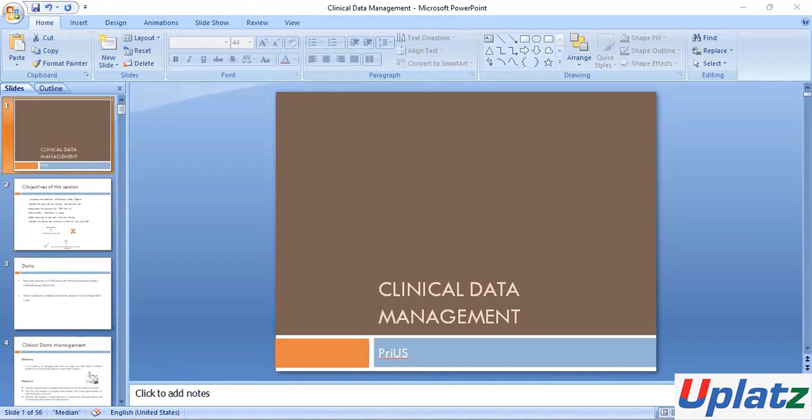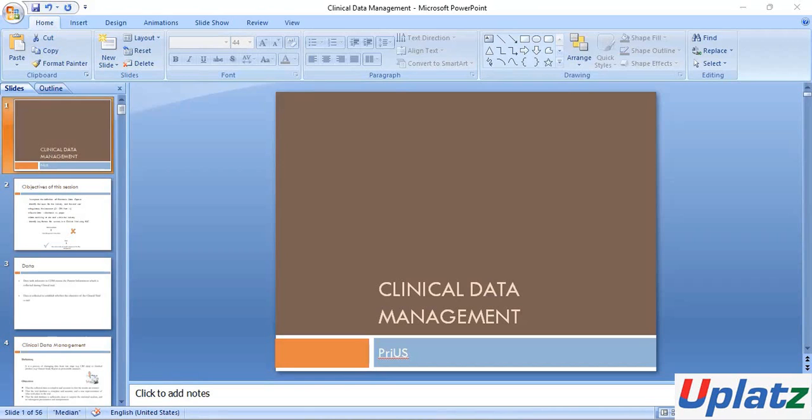Okay, the next is safety first, that is safety data. So the safety data will be managed by the safety team. Here, the safety team will be the pharmacovigilance team who will also get the notification of serious adverse events, and the data will be managed at the safety team. The next is coders. Coders is the coding team.